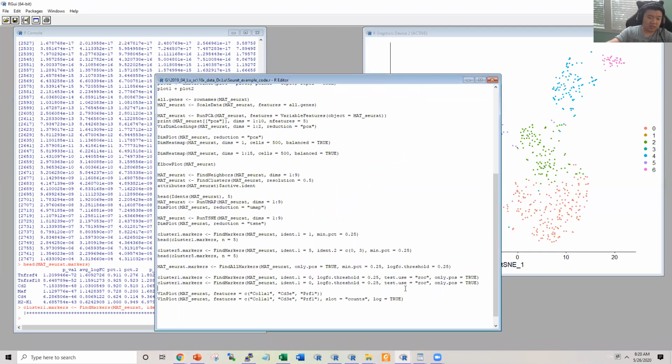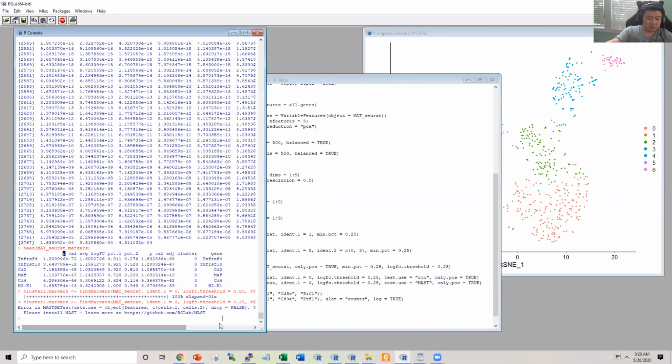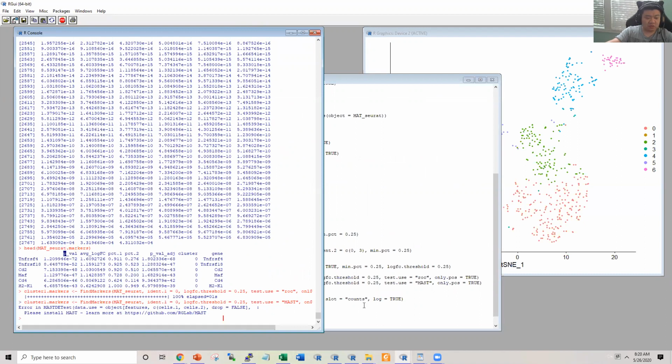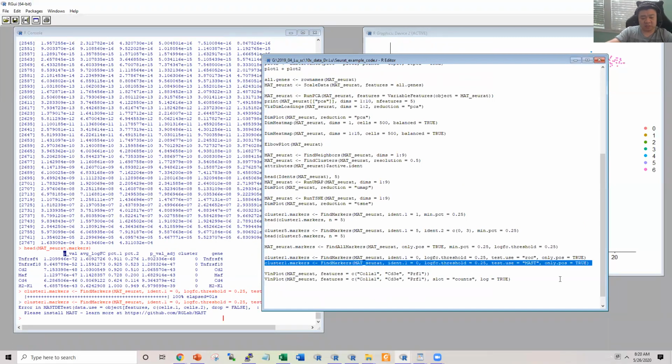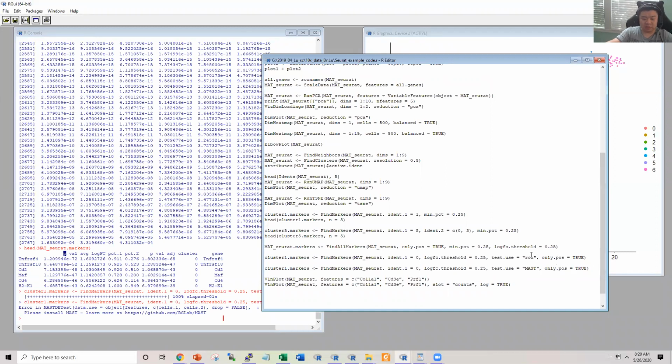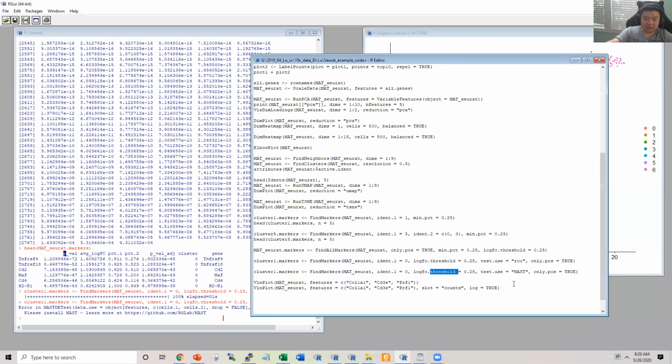For example, in this data, because the total number of cells in my input is relatively small, if I use MAST, you can see an error will show here. The reason is that, first, Seurat directly uses the default setting of MAST, which is only designed for well-formulated and very large data sets.